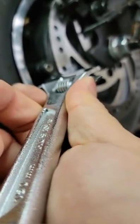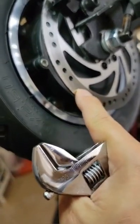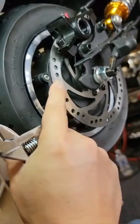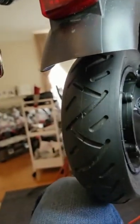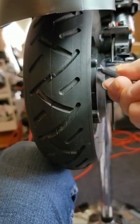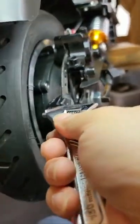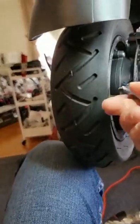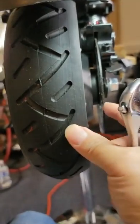Okay, we cannot bend in the middle, because if you bend it in the middle, this is gonna be no use. It must be bent from here, and then bend from here, and then bend from here. You can bend left and right. If you bend it that side, just hold on to the motor on this side, and then we can bend it in. Bend it in, yeah. So keep bending, and then keep going to the next one, and then we're gonna hold it again, and then we're gonna bend it. So this is how we adjust the brake disc.